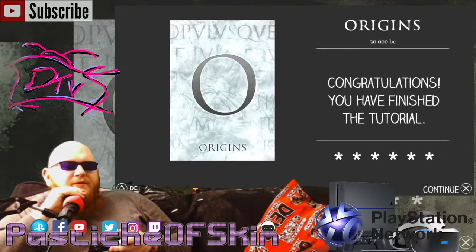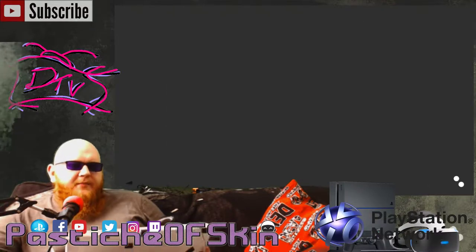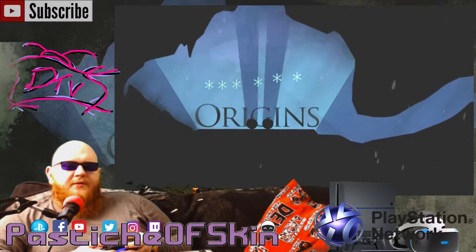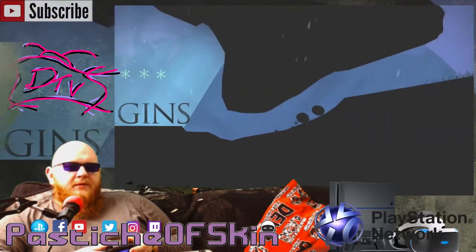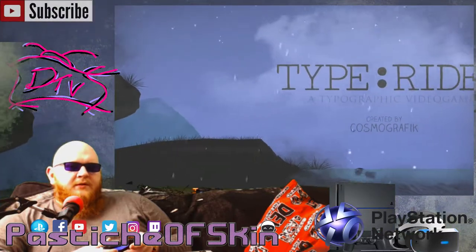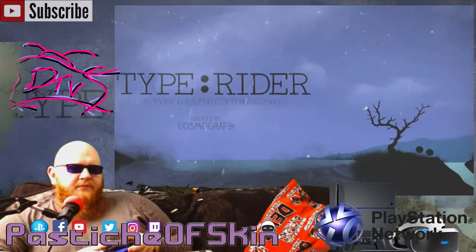So congratulations, you finished the tutorial. Let's see what we've got to continue on to. So all the bits and pieces were picked up. I'm assuming it's the same, that you find all the informational bits, and that's what encourages you to continue on. Yeah, that was the origins. Can we jump up here? Oh, no. Well, that was origins complete. Now on to the next chapter. Pipe Rider! Alright, moving on.